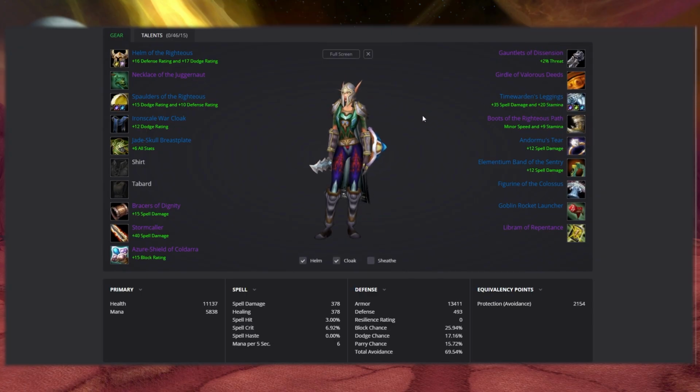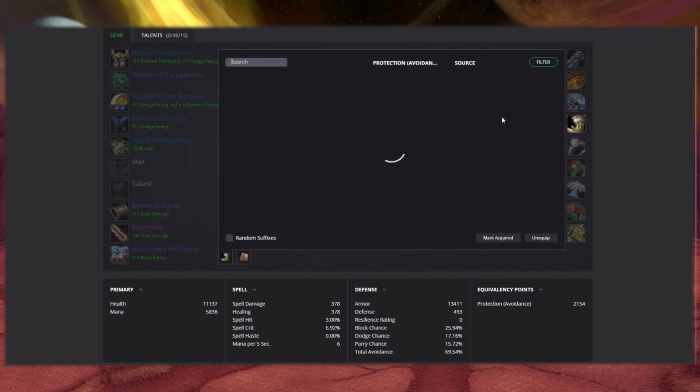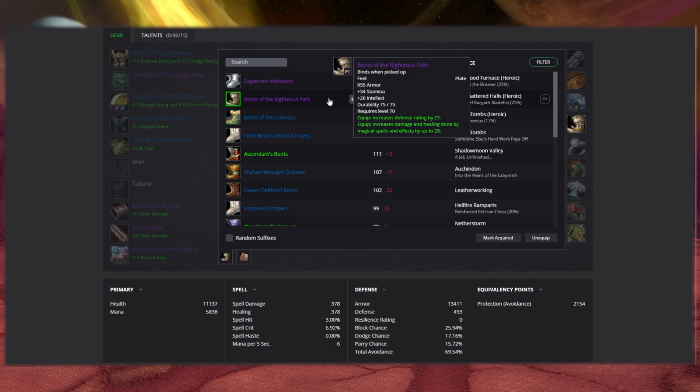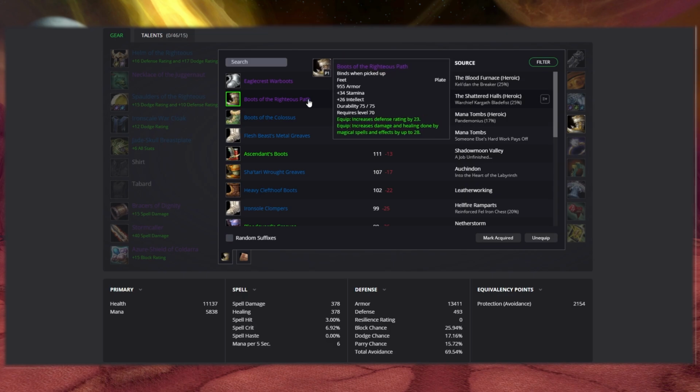Now, moving on to the boots. The Boots of the Righteous Path. These drop from War Chief Kargath Bladefist in the Shattered Halls. These are going to be a bit of a pain to farm, because it's not a horrendously difficult dungeon, but it's quite a long one, and Kargath's right at the end of it, so that's going to be one you're going to have to farm out a little bit, I suppose.